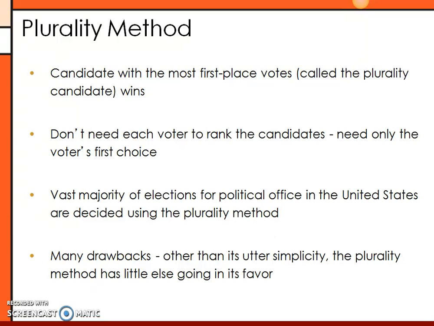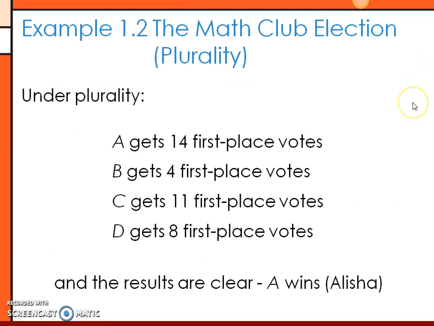It doesn't do a good job on preference schedules, and we'll show you some of the drawbacks in one of the examples. So the one that we just did in 1.1 in the table, we had A got 14 first place votes, B got 4, C got 11. Remember, C had those 10 people had the one ballot, and one person had a different looking ballot, but they both had C first, so that's how they got 11. D had 8 first place votes, so if we were trying to do even a full ranking, A is first, C is second, D is third, and B is fourth.